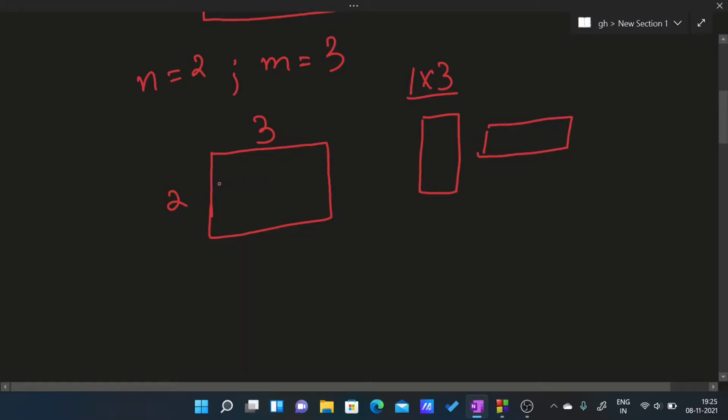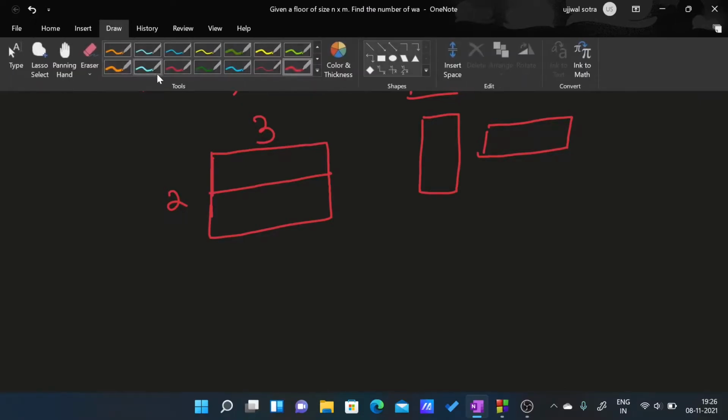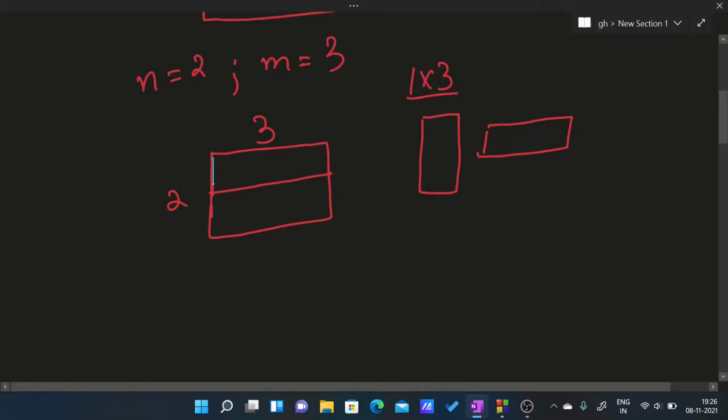So if we see, we can place a 1 cross 3 tile here horizontally. We can place another 1 cross 3 tile here horizontally. Now we are left with 2 minus 1, which is equal to 1, and we can place another 1 cross 3 tile here, and the floor is covered.